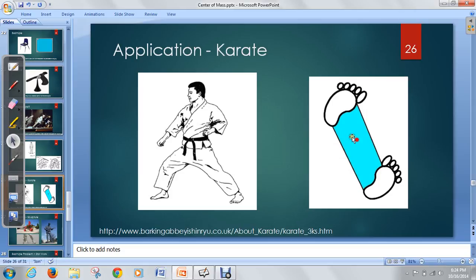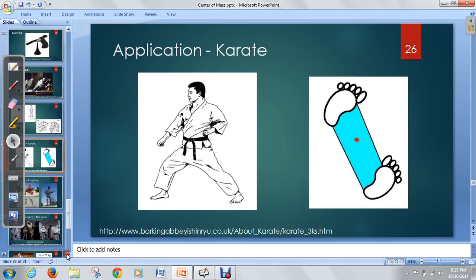But if you stand at attention, like the army, with your feet right next to each other, and someone punches you, then if you tip over a little bit and the center of mass drags outside the range of your base, you'll tip over. So that's why you like to have this nice wide stance, so that the range of your base is large and your center of mass will stay over it.